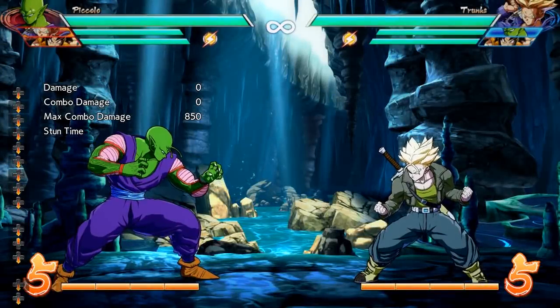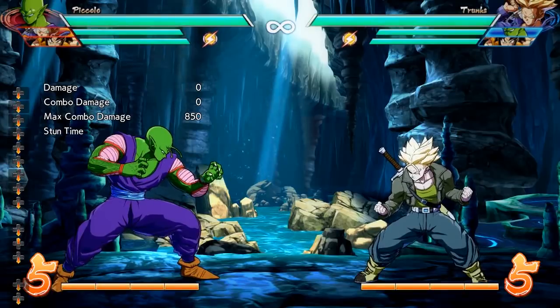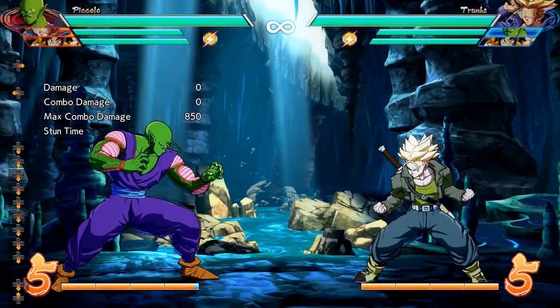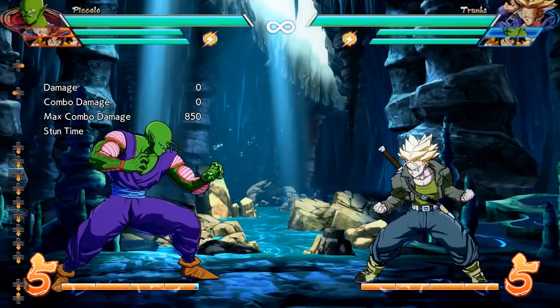Hi everybody, this is going to be a tutorial on how to bait and punish Sparking Blast. This is obviously a really important part of the game. Every match, both teams have a Sparking Blast, and it is punishable if you can bait it out. So I think it's an important skill to learn for pretty much everybody.